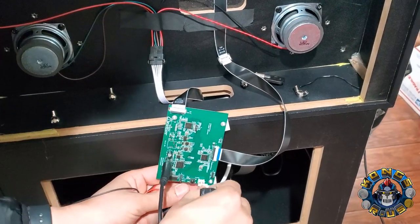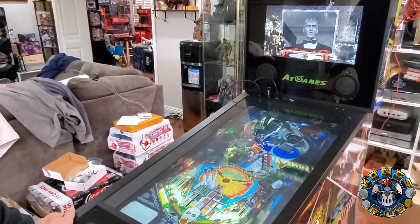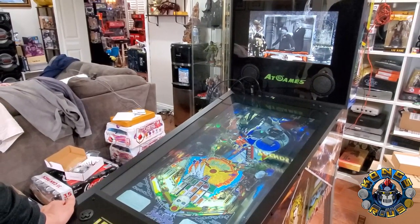Hey, this is B from Kong's Arrest, and I just got my hands on the Legends Pinball Rachael 1.0 board from my buddy Bobby Vu, aka To Die For Mods. Let's check it out.